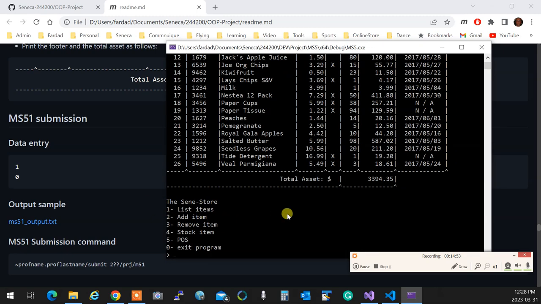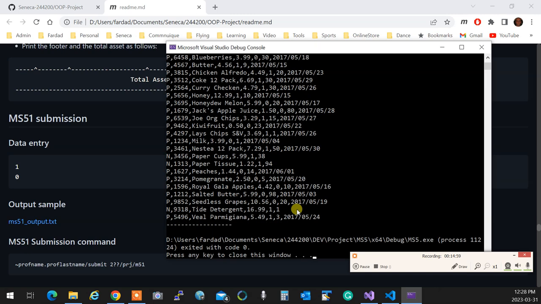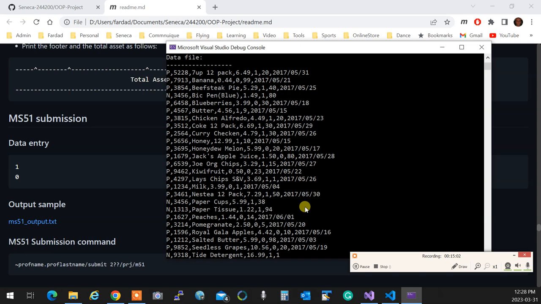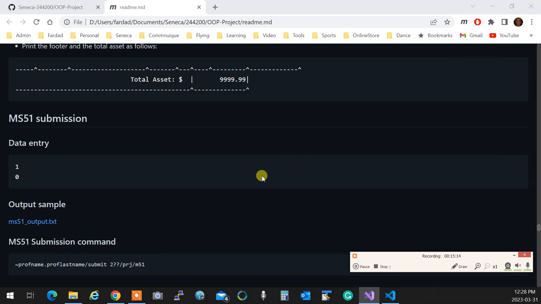okay, in sorted manner. And then I'm going to put over here zero, and it gets out. And as you see, now everything is saved, sorted. So it proves that the data is actually being sorted. So everything is sorted here. Okay, so that's one. You do this, and milestone one is submitted.